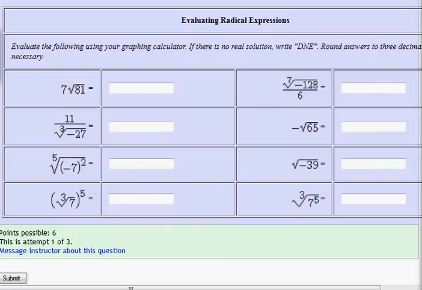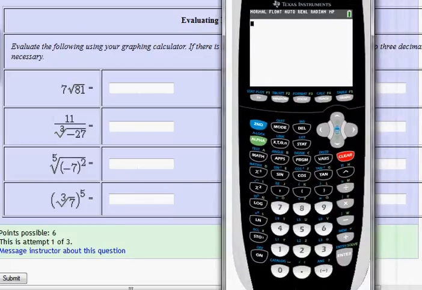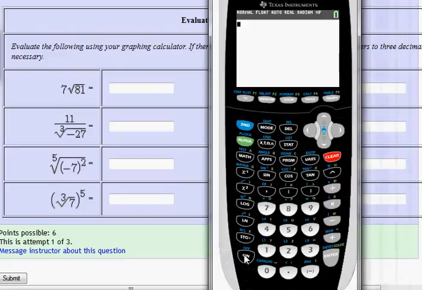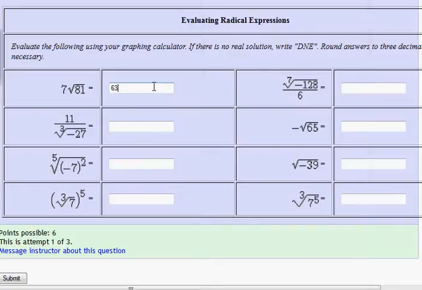If you go to your calculator, first thing you want to do is turn your calculator on, so hit the on key. First one's pretty simple. You type in 7. The square root here is right here in blue. On some of your TI products it might be a different color like yellow, but in any case you hit the second button to get the second feature of this button. Hit x squared, and the second feature of the x squared key is the square root, and we simply type in 81. Hopefully you know the square root of 81 is 9, and that 9 times 7 is 63, but if it were more complicated, we could type it in as follows. So simply just click in the field and type in 63.